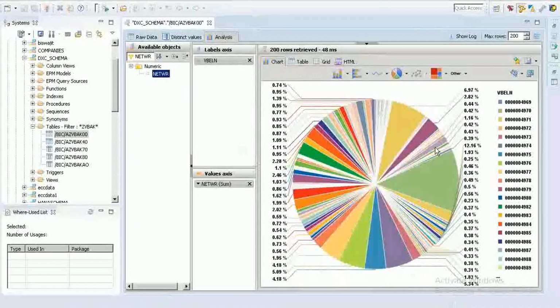Immediately, the very rich application data that is on ECC, you can have it on HANA and start building applications in SAP HANA.